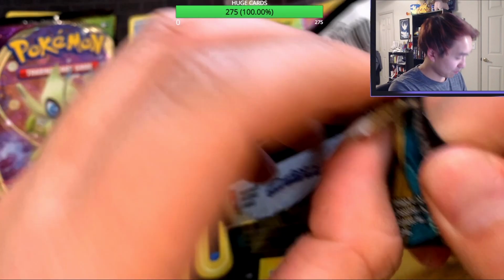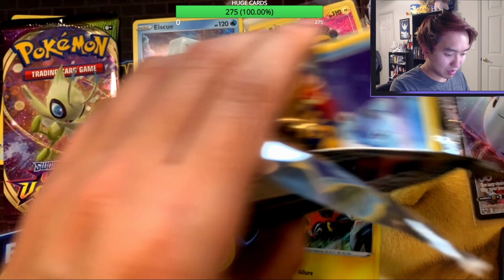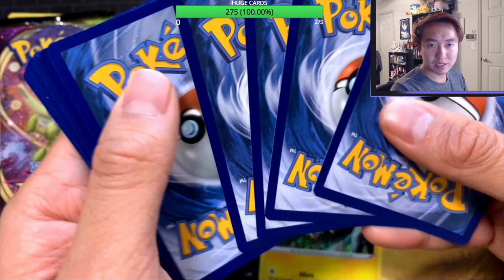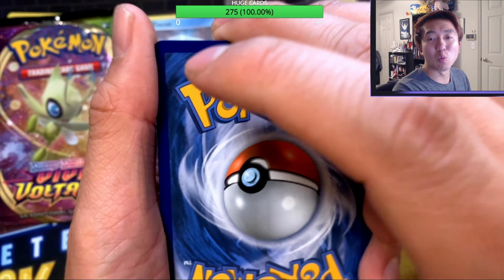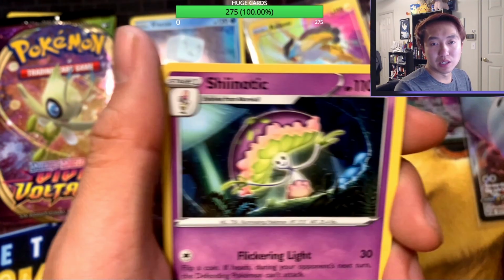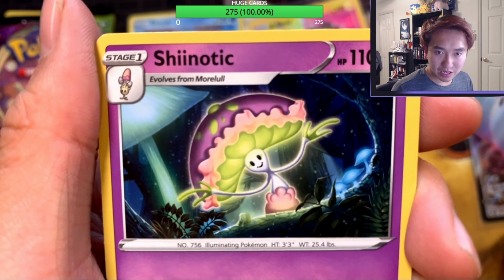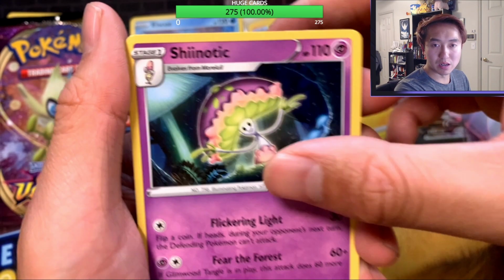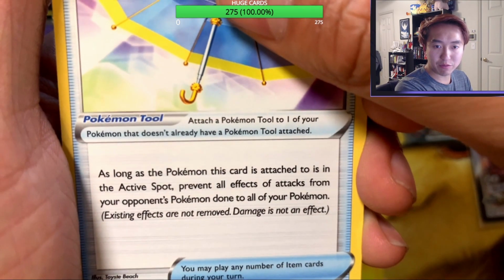Alright, next pack here. Pack number 11. Get rid of this guy. Boom. Alright, foil to the front. A white energy. Wow, no white energy. It's going to be a water energy. Kidding, it's going to be a steel energy, which is white. Yeah, whoops. Shiinotic. It's a really kind of a creepy Pokemon. I actually don't like that. It's spooky. Very spooky Pokemon. We have a big parasol for all the parasol needs you have with Pokemon.